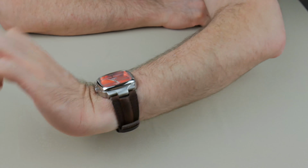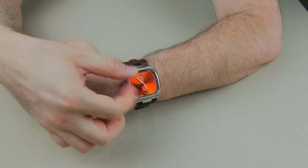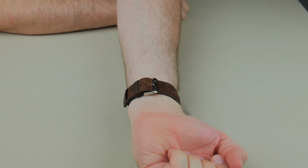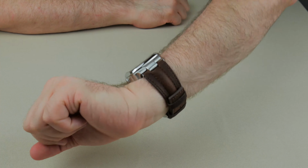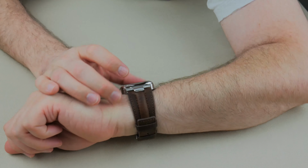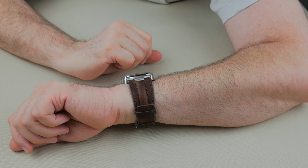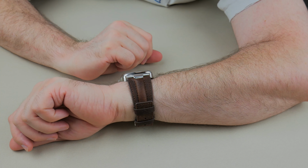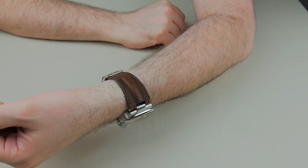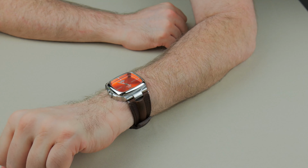It's good looking. Full range of motion, no problems there. It doesn't fill the wrist this direction, so no problems there. Buckle rests where it should. Just a good looking piece. Unfortunately, you can start to see right here those imperfections, which is why they're problematic, because they do show in the normal wear configuration. You can see this one on this side as well. If it was completely hidden in the wear configuration, then that wouldn't be a problem.